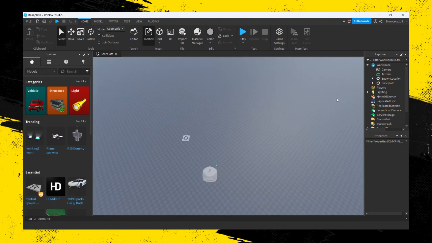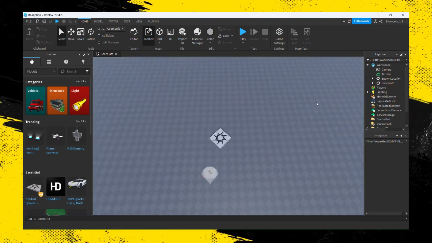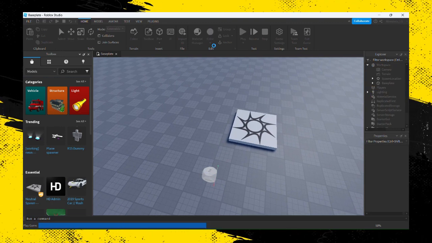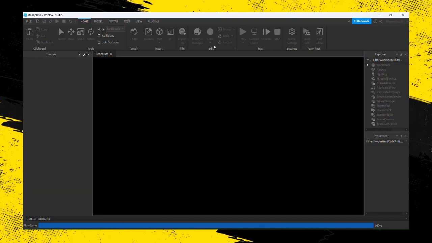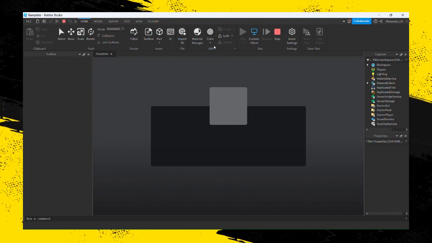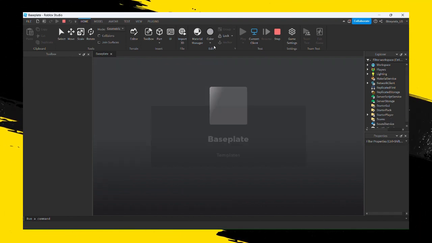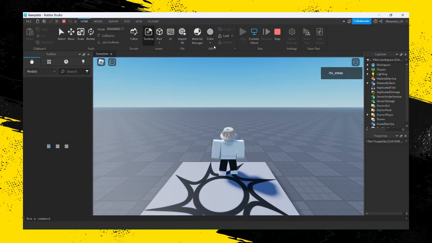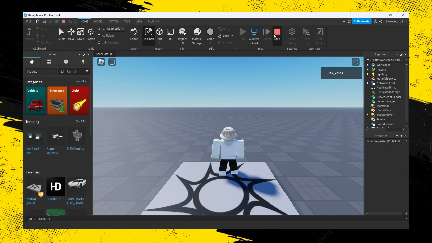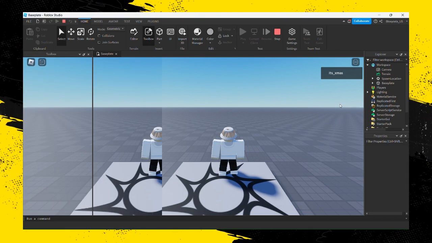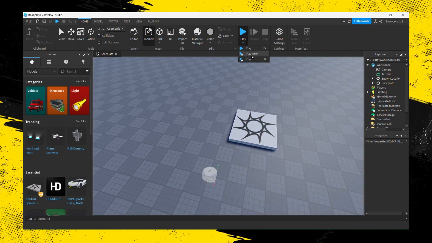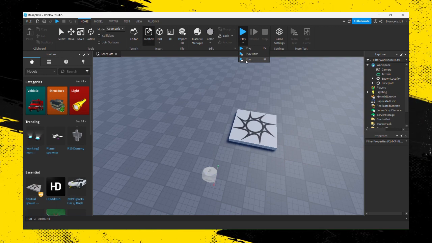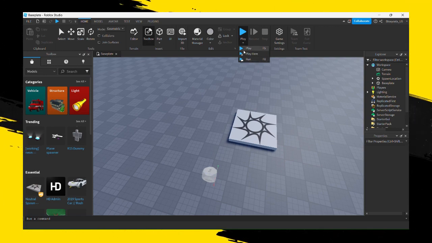Okay, then we have the spawn location, which will come anytime that you spawn a map. This is where the player will spawn. If I press play, it will teleport me into the game, and this is for testing usually. And you spawn on the base plate. There are different ways to play. You can press play here, which will teleport you on the map. You can press run just to see how the scripts are going, or you can full on play it.